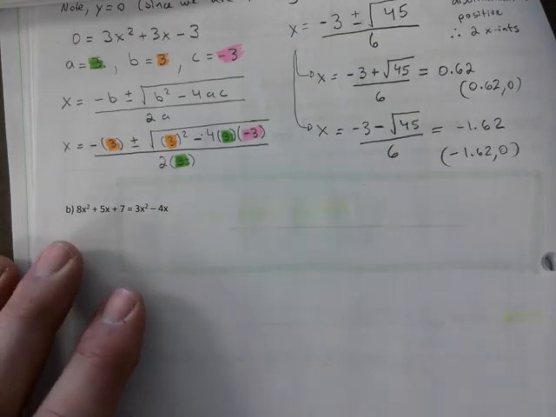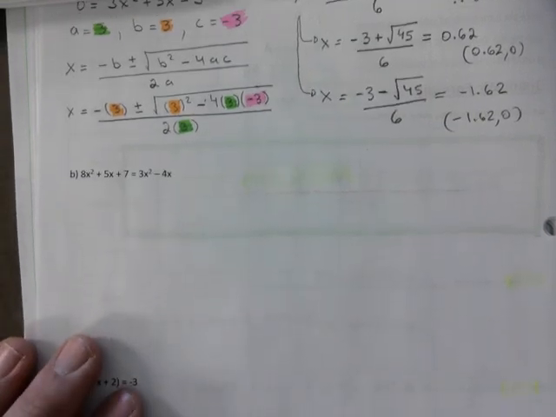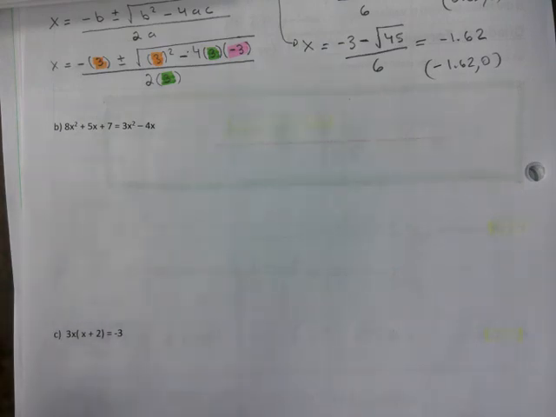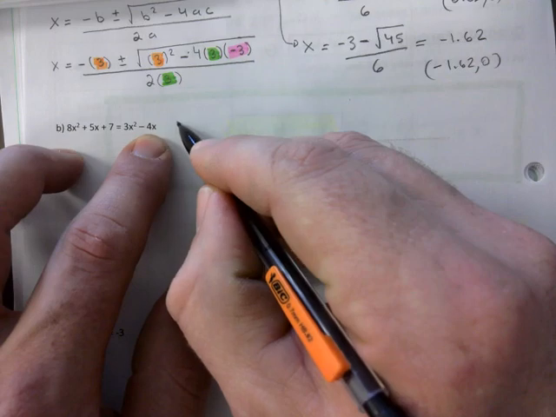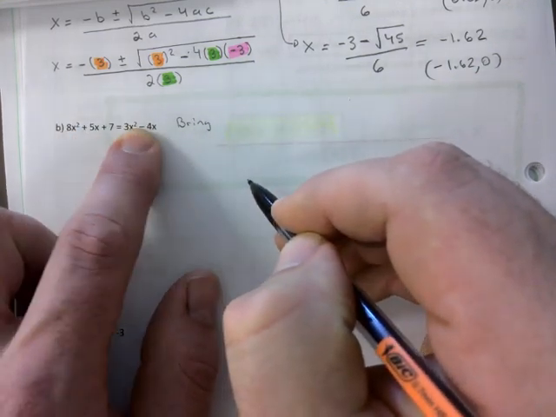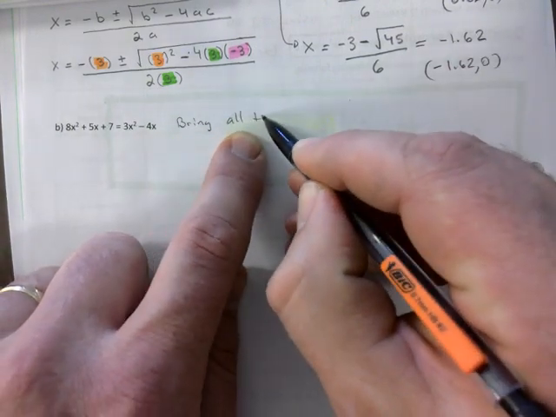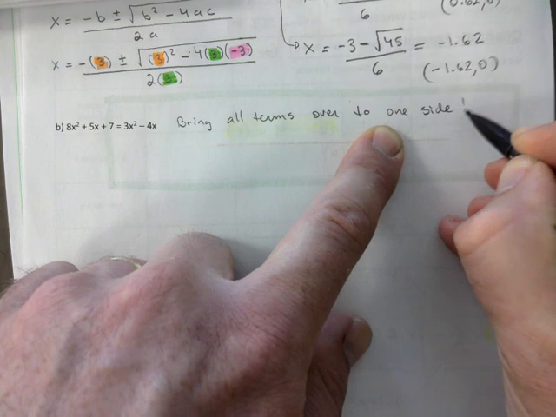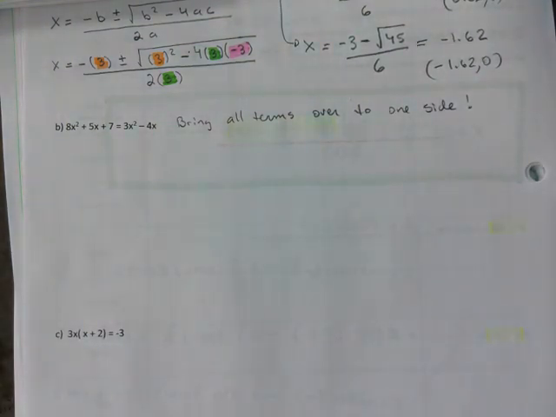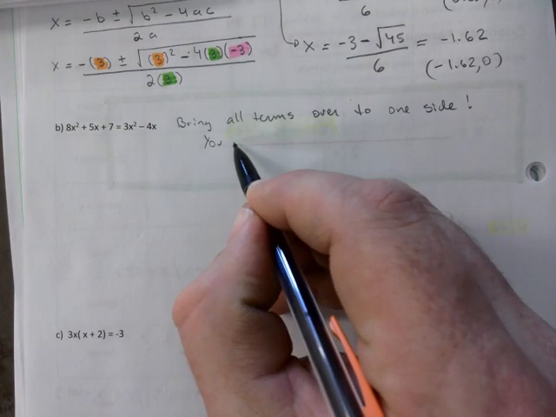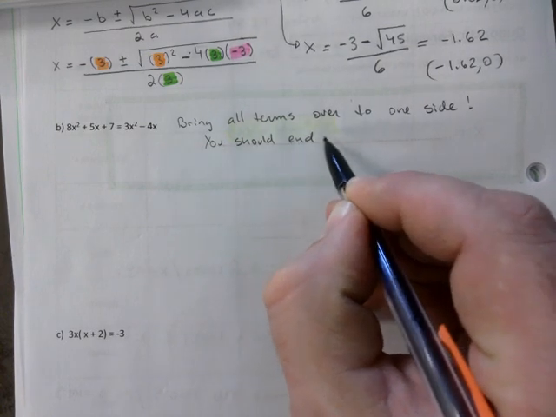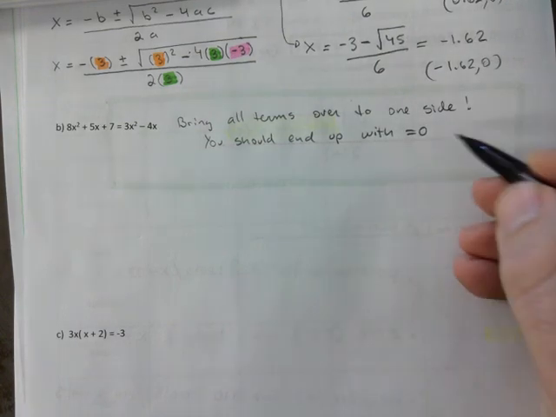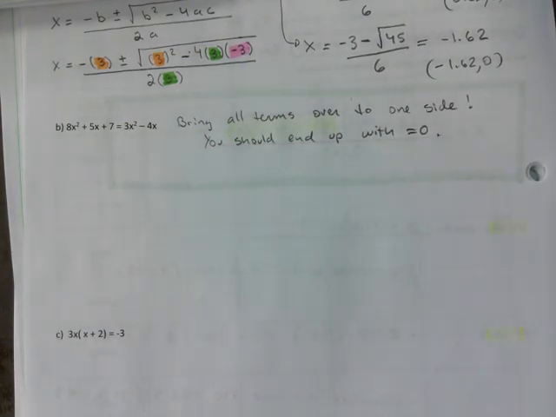Okay, so let's step it up a notch. You're like, what? More? It's not really like you did this in grade 10. Okay, so there's not much to do here. But I'm just going to ask you, when you see something on both sides of the equal sign, bring all terms over to one side. It doesn't matter which side. If you want to bring everything to the left or everything to the right, right? You should end up having an equals to 0. One of the sides should be equal to 0 when you're all said and done. You're going to have to maybe do a little bit of foiling, distributing before you can bring stuff over.